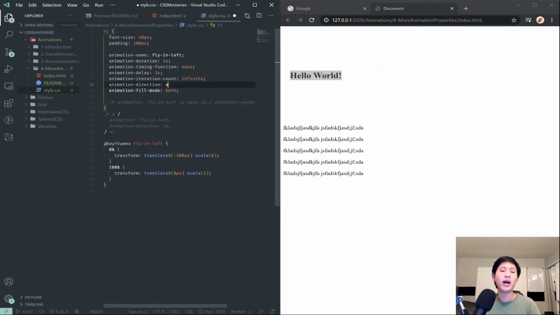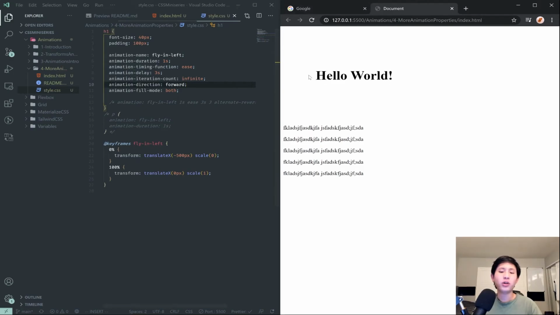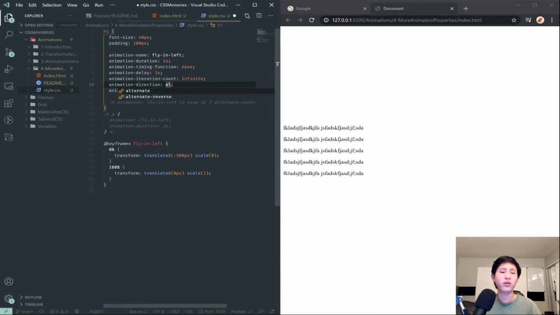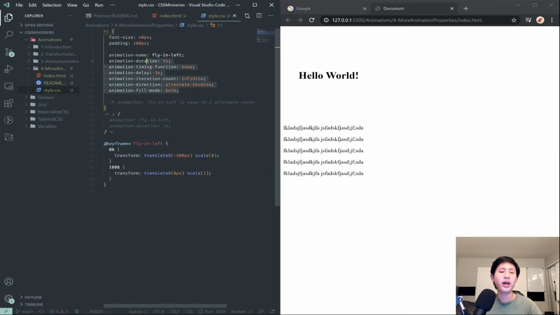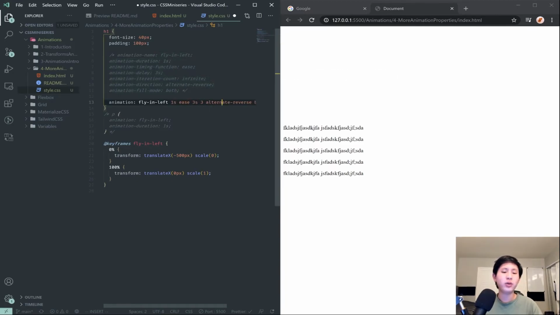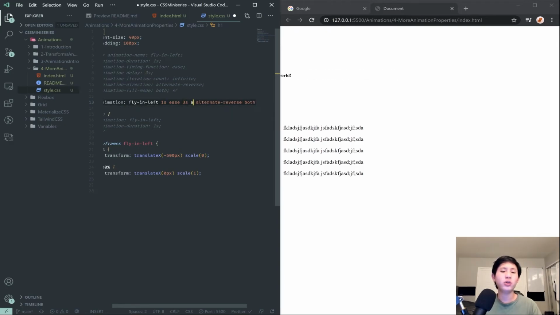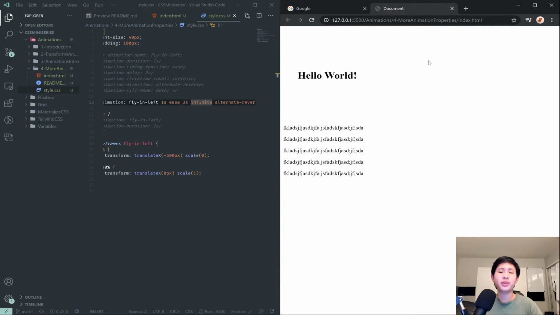And if you had the animation direction going forward, for example, it would snap. So it would kind of come up here and then it would snap away, and then it would do that infinite amounts of times. But yeah, I do like alternate reverse because it's very smooth. It just comes in and then comes out over and over. And then of course, if we wanted to apply this to the shorthand, instead of doing 3 here, which was for the iterations, we could just do infinite again. And that would make it go infinite times.